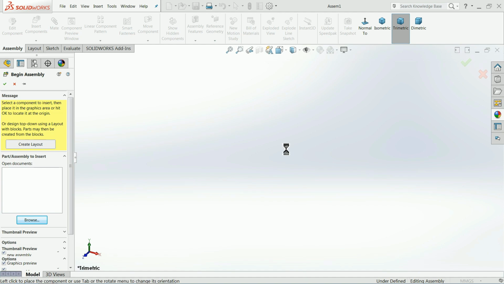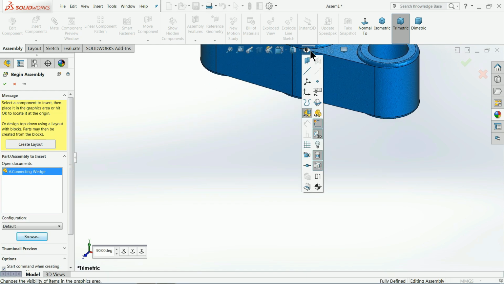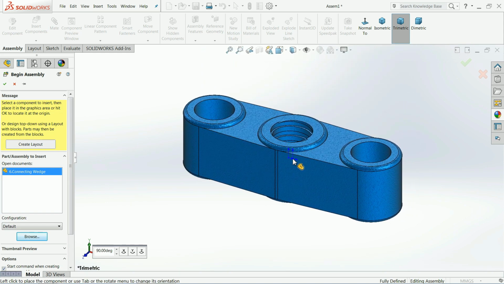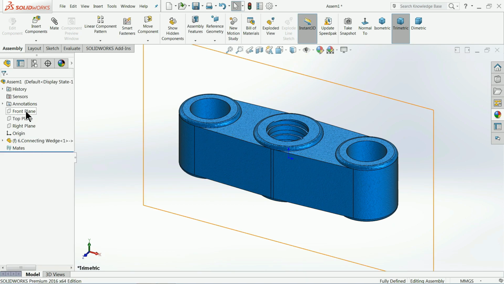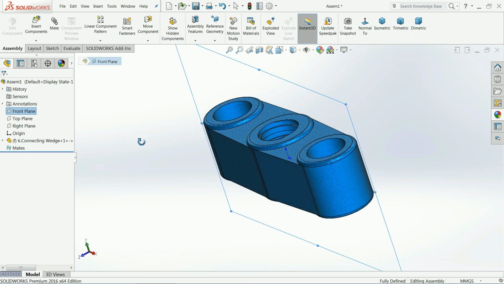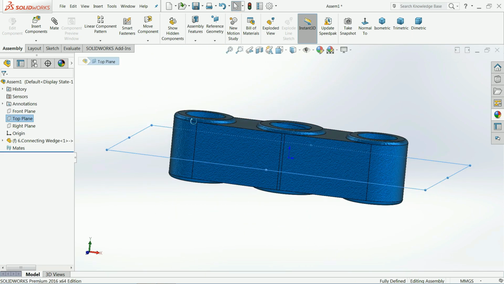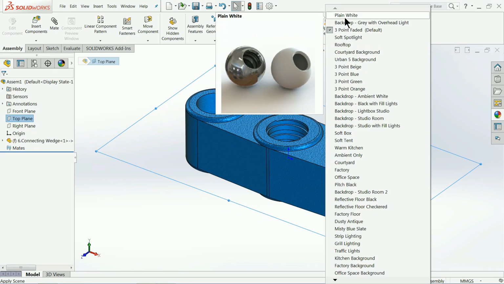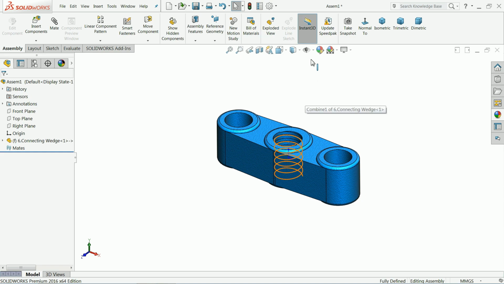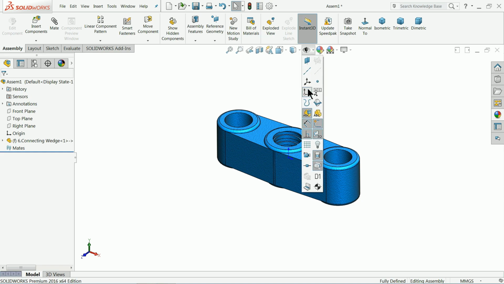So open, and here go to I, you can see, and find out here View Origin. Okay, and just mate with origin. Once you go to origin, it will automatically mate, and okay, because if you see, it will be in perfect position, top, bottom, everything the same. So I always choose to do this one. Okay, now let's hide this origin.